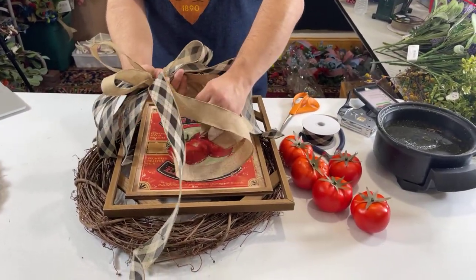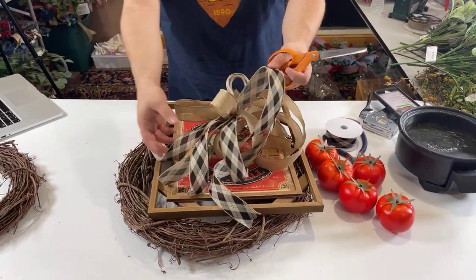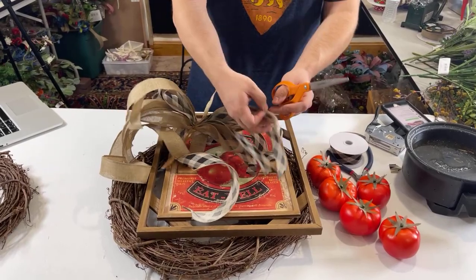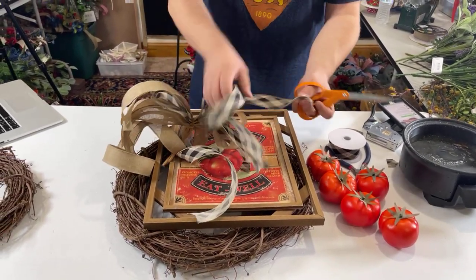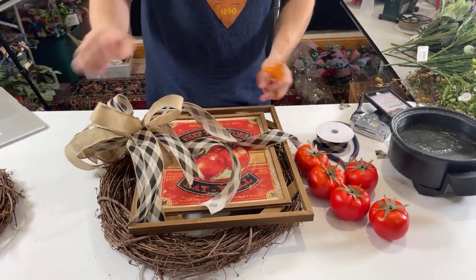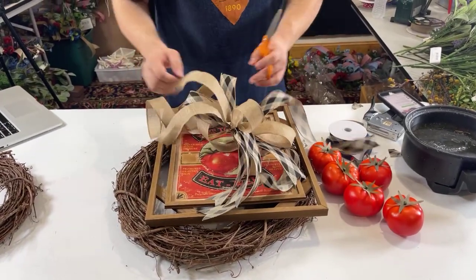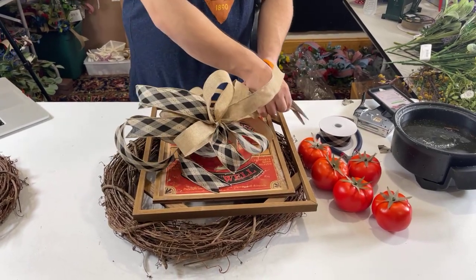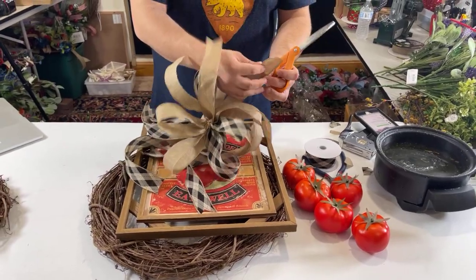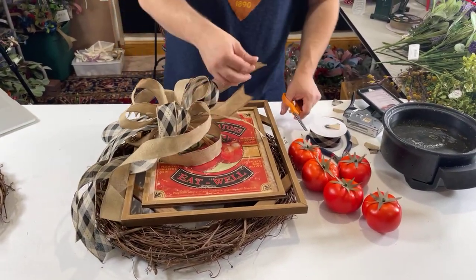Bow is constructed. Take a pipe cleaner and secure everything together. Now we can dovetail those tails real quick. We cut a wide range of sizes — I never focus on making sure the lengths are the same. The more you focus on perfection, the more crazy you'll be. Christmas is just something I've always absolutely loved since I was a little kid, and there's nothing like decorating for the holidays. Of course we do every season and every holiday, but nothing ever feels as right as Christmas does.